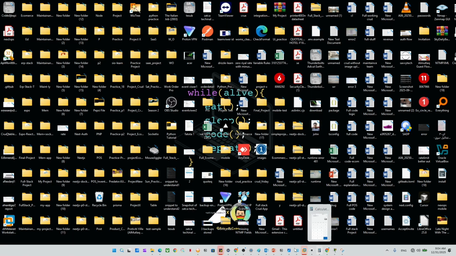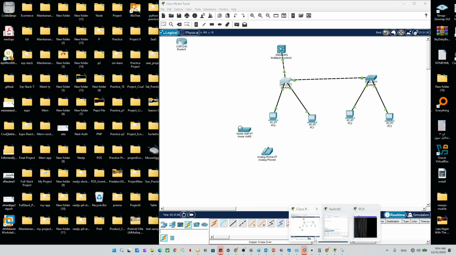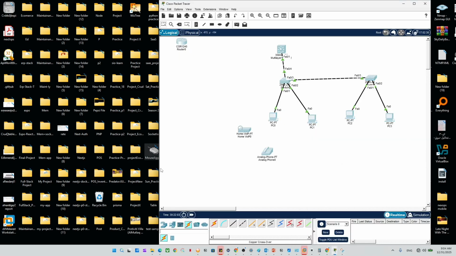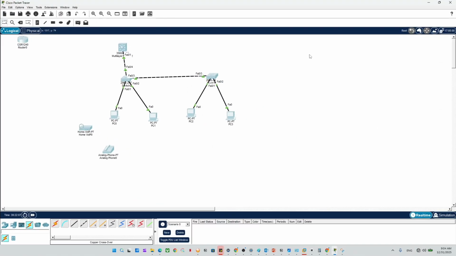Okay, so let's start with the first thing: you have to download Packet Tracer. Okay, this is a tool that allows us to practice networking. Okay, so let me create a new one.